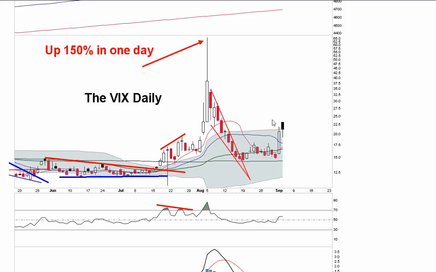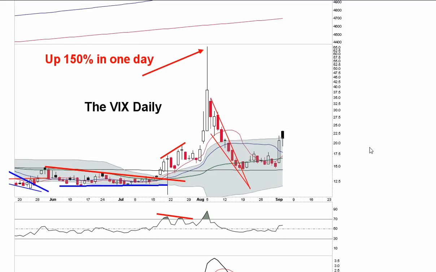Now, as we got this black candlestick and possible hanging man, the S&P got an inverted hammer. The 20 period moving average, we're at the upper band right here. So again, we'll be watching to see if the VIX tries to pull back or not with the black candlestick. Doesn't mean the sell-off is over. It means the VIX is predicting an update tomorrow for a bounce or a possible bottom.